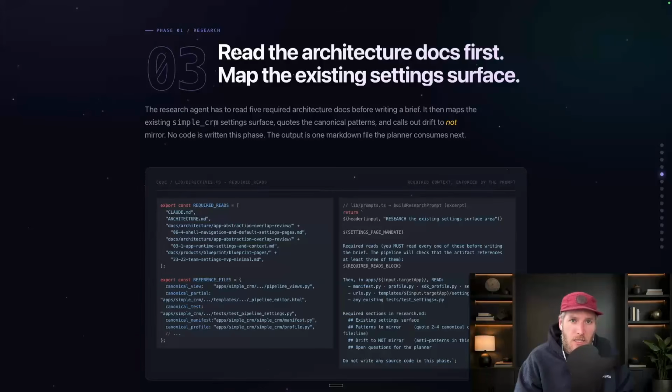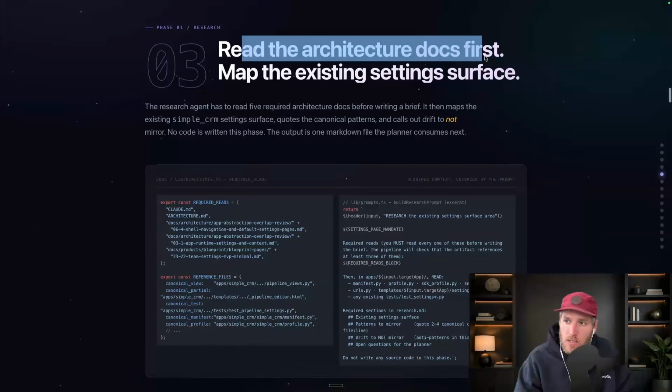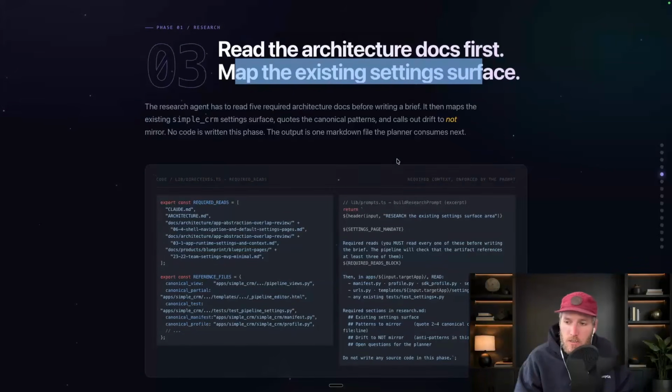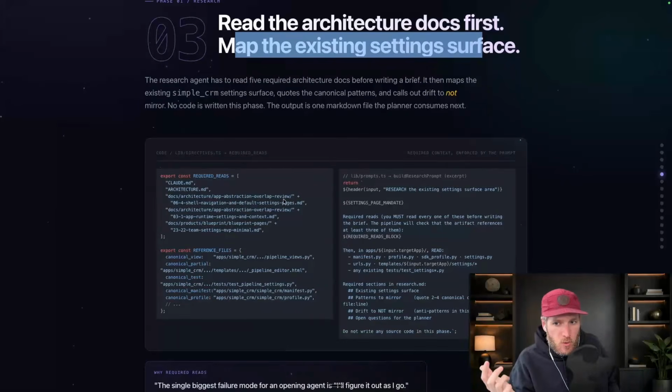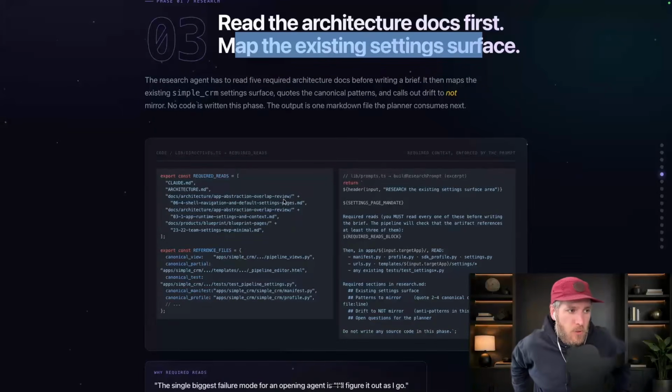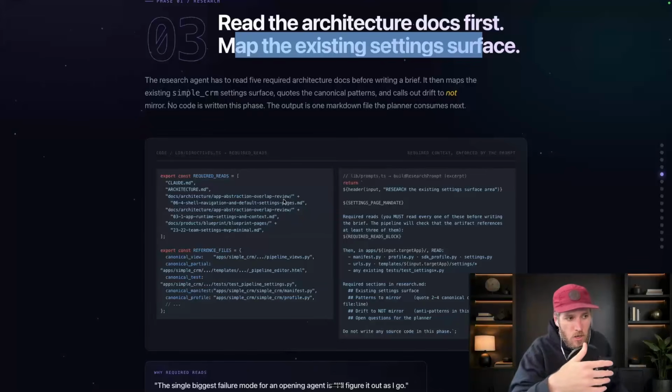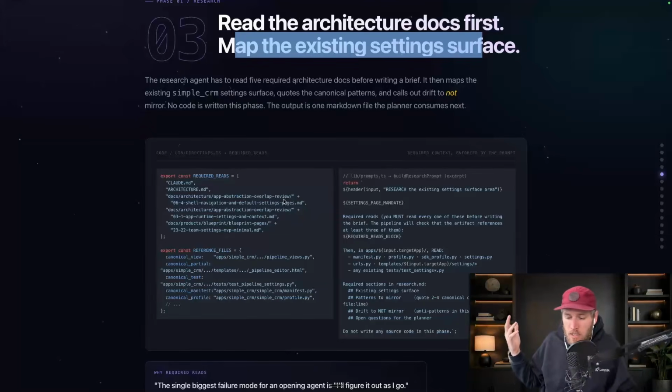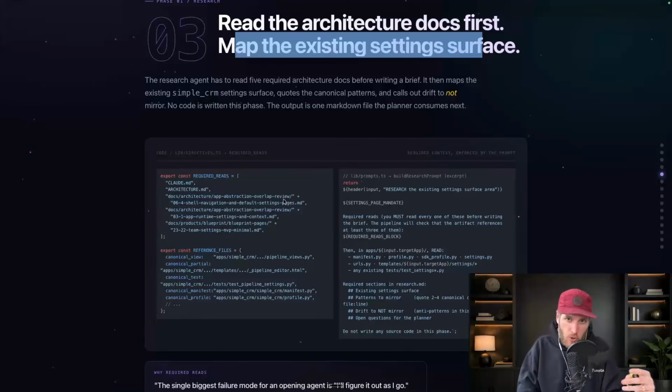Okay, continuing on. So this is your first step. You're actually asking the pipeline to do something, right? Read the existing architecture docs, map the existing phase. This is where you start to have a lot of benefit in creating bespoke pipelines, because there are a couple of core reasons why you want them. One is that different aspects of the system struggle with different things, and you can have greater review loops for that one area. Basically, you can make sure that certain pipelines focus on certain areas in a lot more detail.